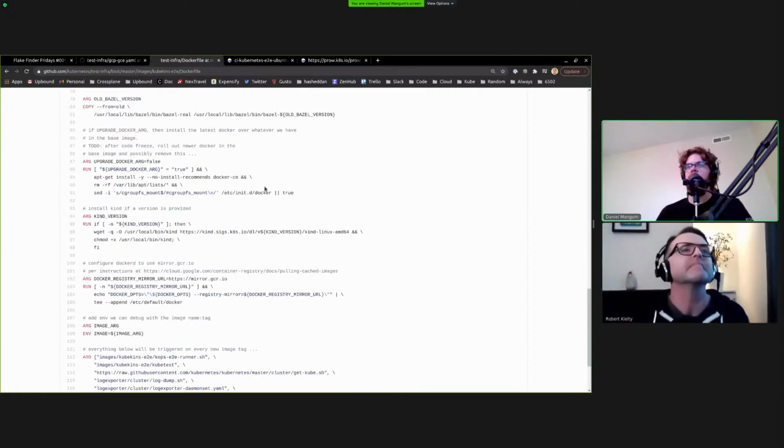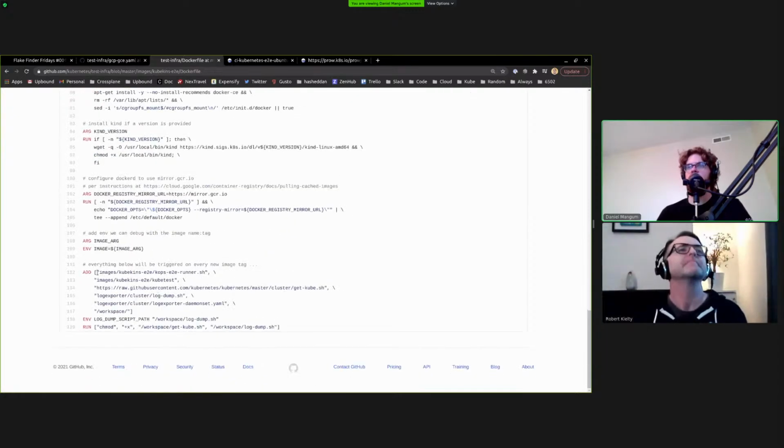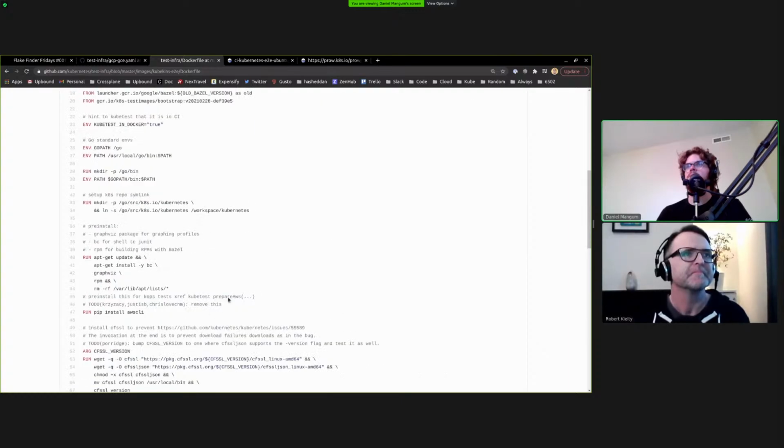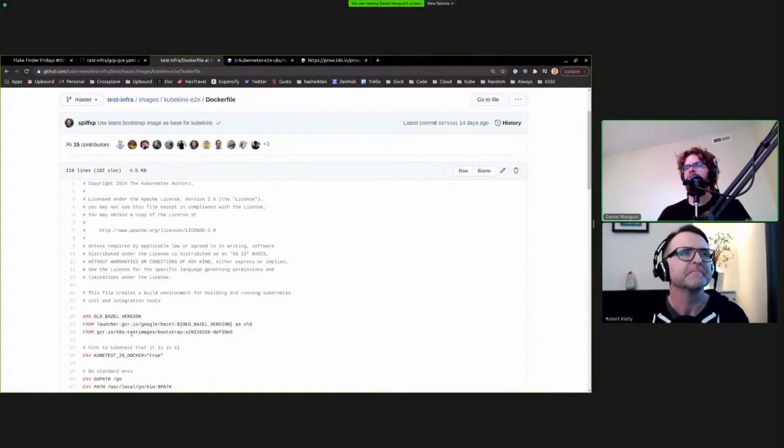And the other important thing, besides the fact that this adds things like the kubetest binary itself, as well as some things from the Kubernetes repo, is that this is built on a base image that also appears to be from the same GCR repository, and it's called bootstrap, and similarly has a date-digest tag here.